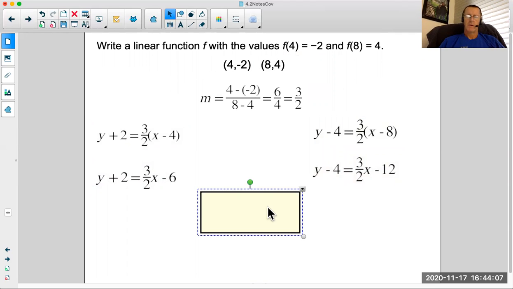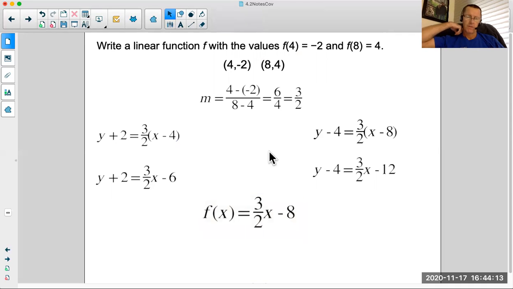And notice that when they say linear function, what are they talking about? Slope-intercept form. Yeah, that means slope-intercept form. So f of x equals 3 over 2 x minus 8. Okay, and notice how I used y here because that's what the point-slope form is. We wanted to go back to f of x just because it's called a linear function f. If you put y, I'm probably not going to take off major points for that, or any points probably.